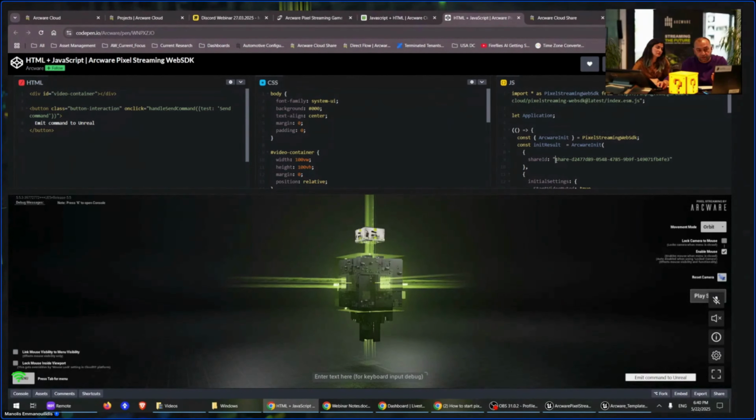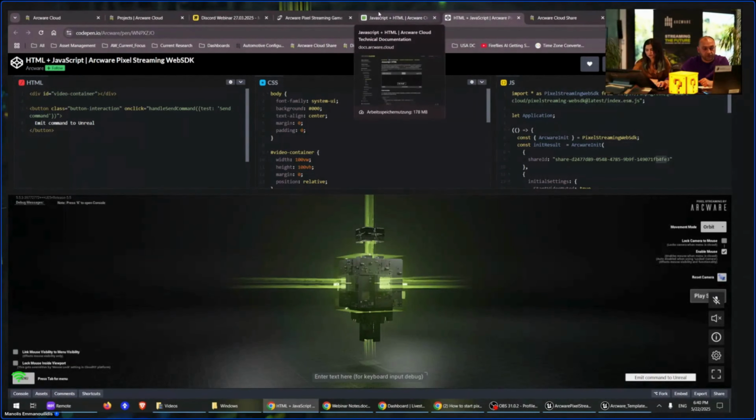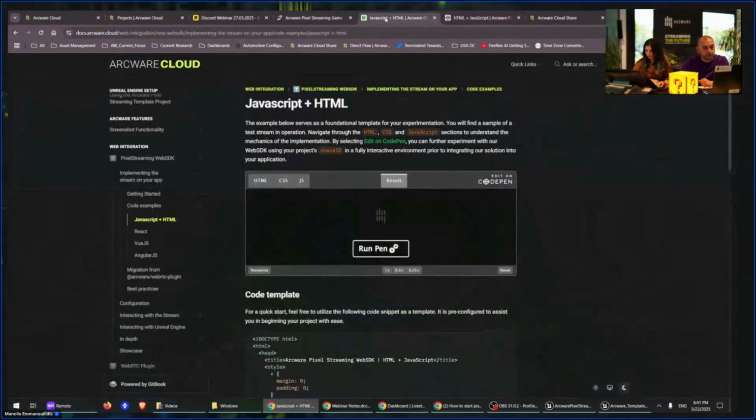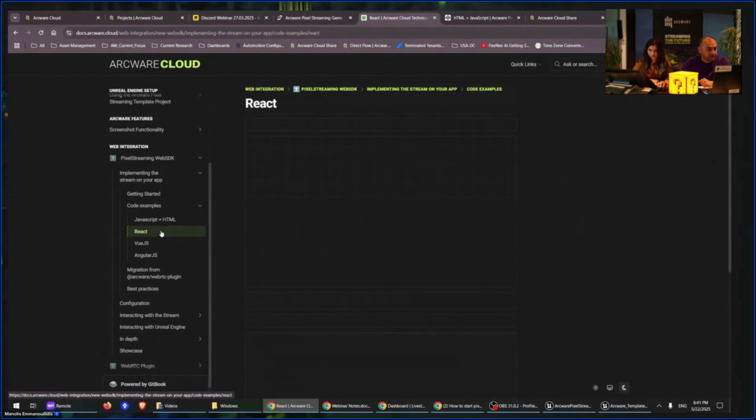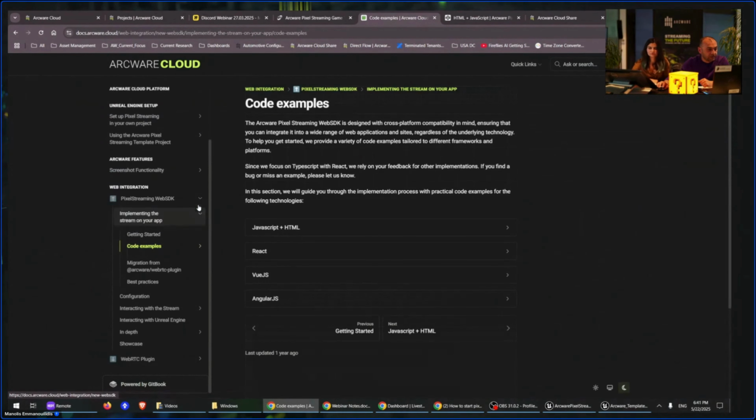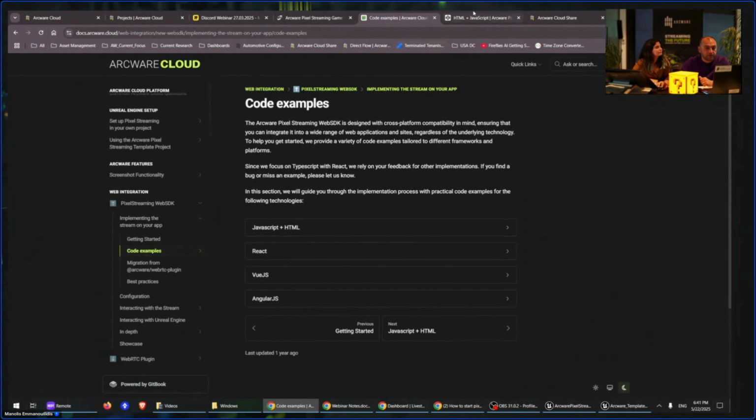Here you can put your own share ID for your own project in order to stream your project and start experimenting with the front end, talking to the application, and so on. It's a very good start, and it helps a lot to kickstart fast. So that's that, and now we can maybe show some examples.